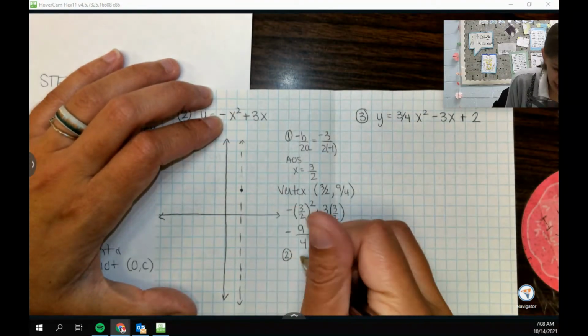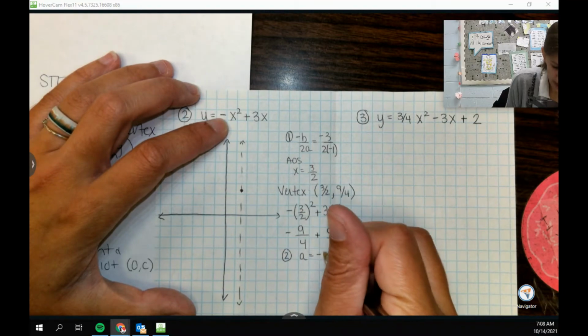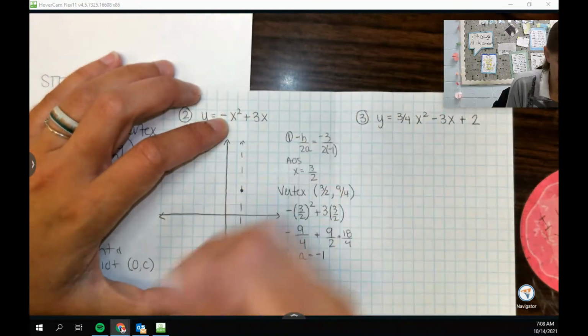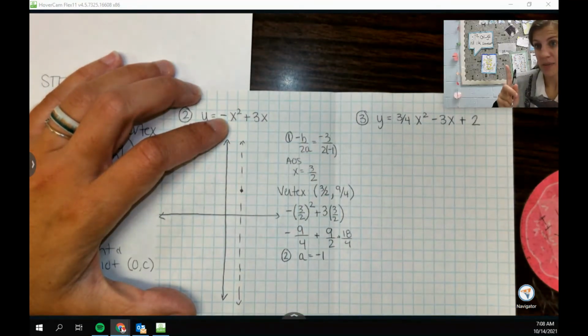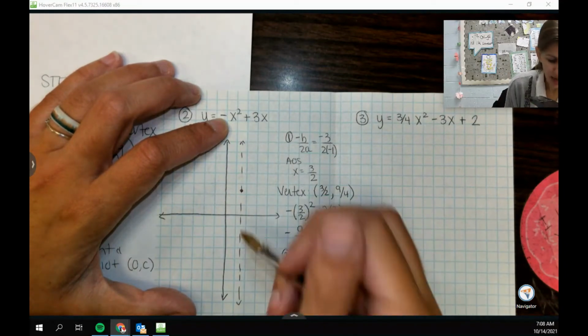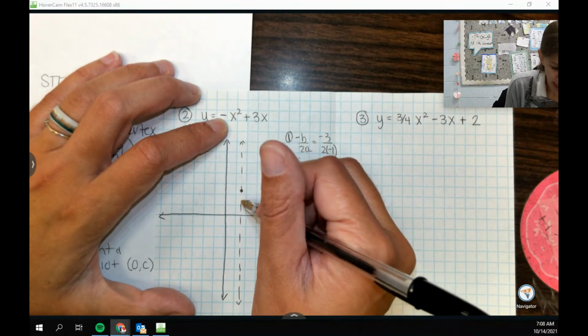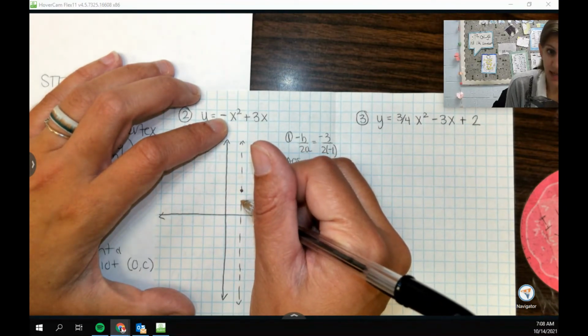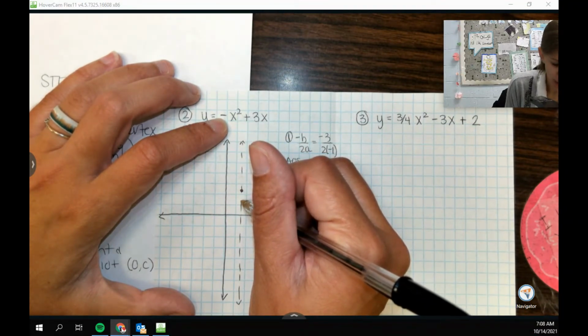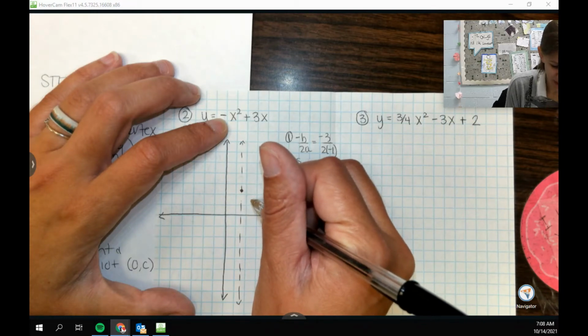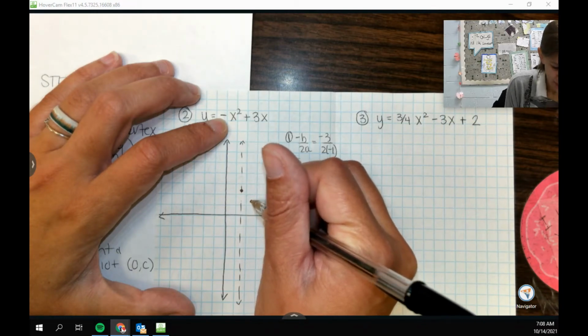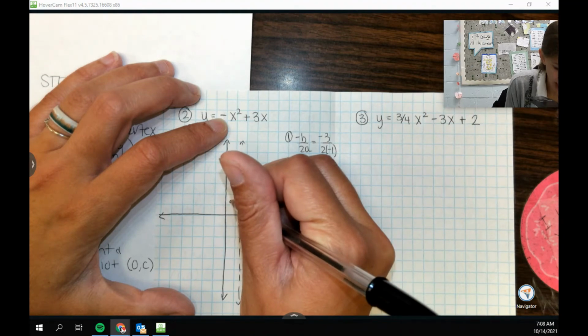Then I can use my a value as slope once, so negative 1, which tells me we're going to be going down, and I will have a maximum value. Now, kind of the tricky thing, I have to go down 1. So I'm going to end in sort of the middle of a square again, and then I'm going to go over 1. This is going to put me in the middle of a square again. And then I want to flip that over, put it on the other side.